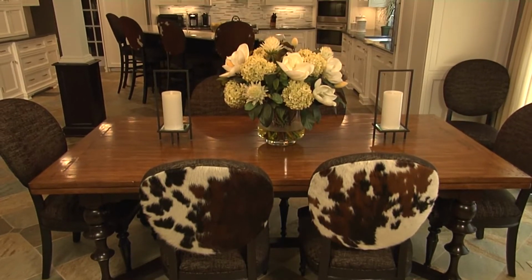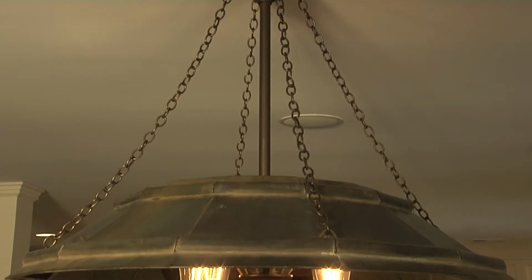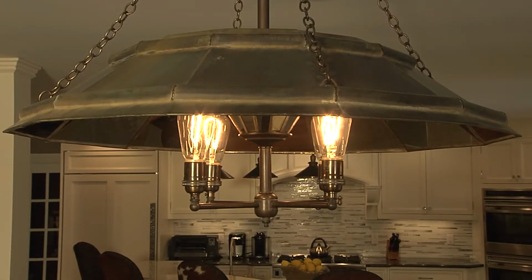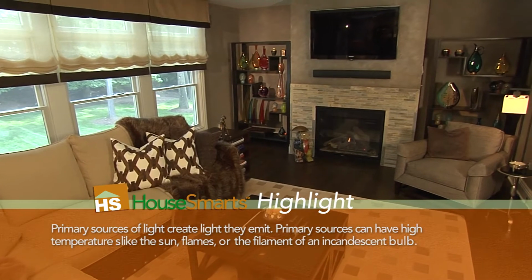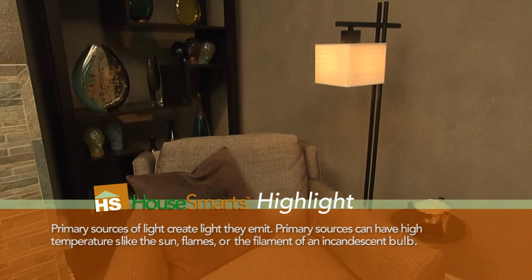The importance of color and light ratio, I do a very simple exercise with a client. I tell them to close their eyes and what do they see? And once they realize they see nothing, they understand the importance of light. And then when they open their eyes, I tell them how we express that light is through color. We have three kinds of light. We have natural light, we have primary light, and we have secondary light. Secondary light has to do with lamps and fixtures.